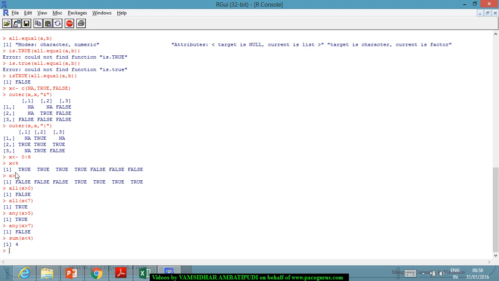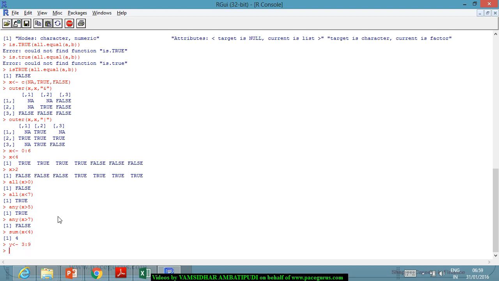And I can even do a multiplication also. Let's say y takes some other values, 3 to 9. I can say y multiplied by x less than 4.